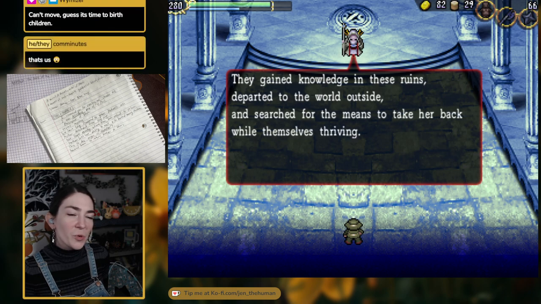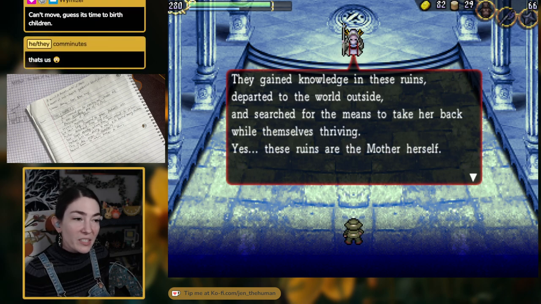They gained knowledge in these ruins, departed to the world outside, and searched for the means to take her back while themselves thriving. Yes, these ruins are the mother herself.